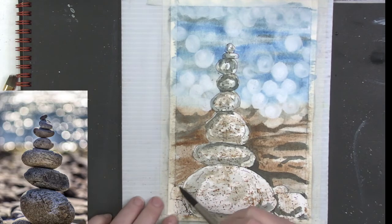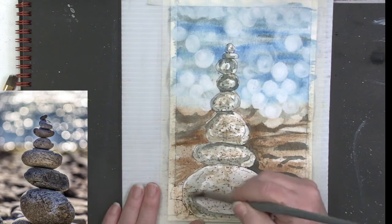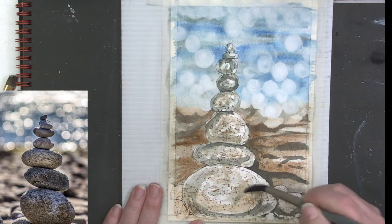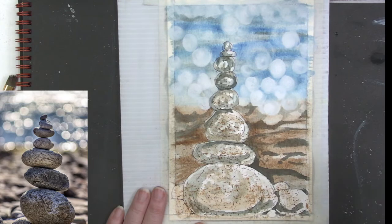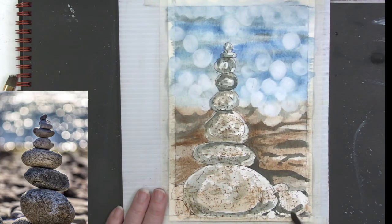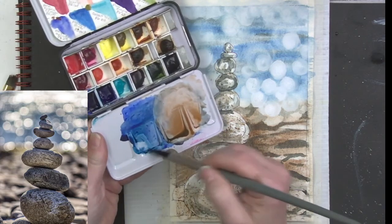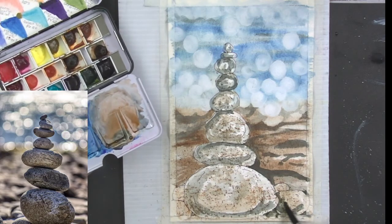And now I'm just going to take some water on that brush and just start to soften up some of those colors, some of those dots. Just get my brush wet, that way I can fill in some of the rocks. I'm going to grab a little bit of that blue with a little bit of that brown. Make a bit of a gray.